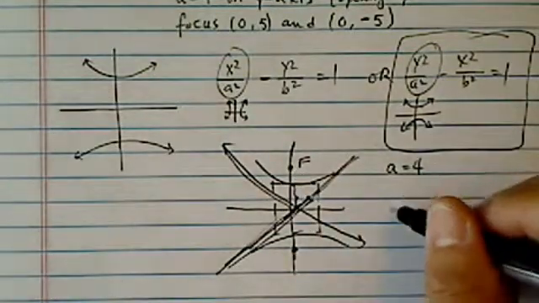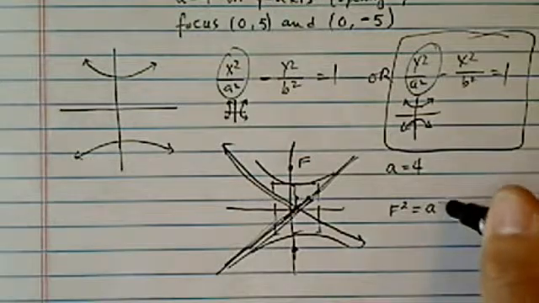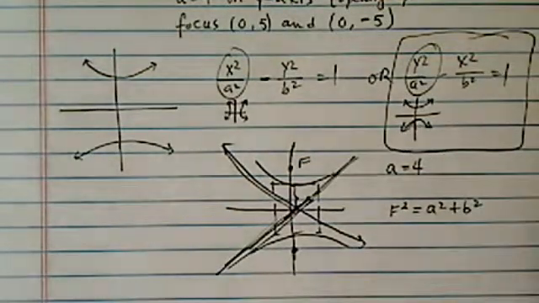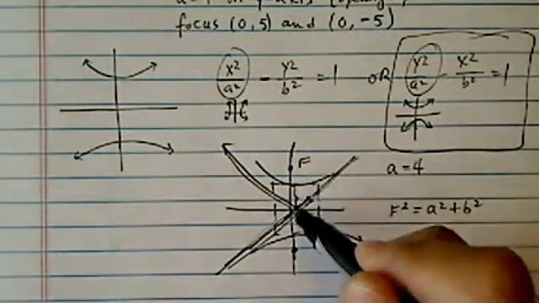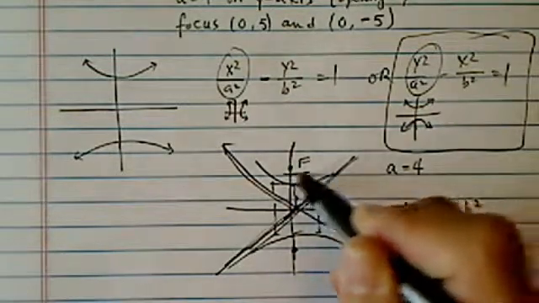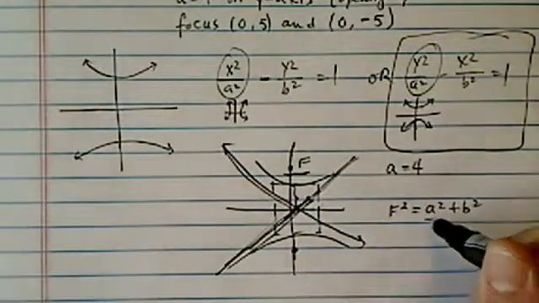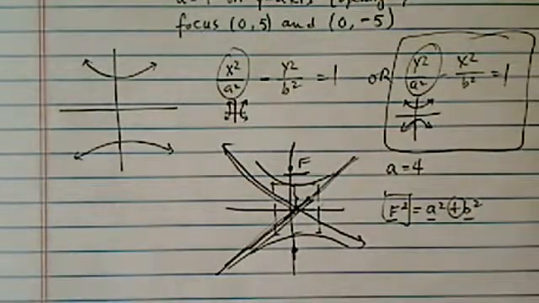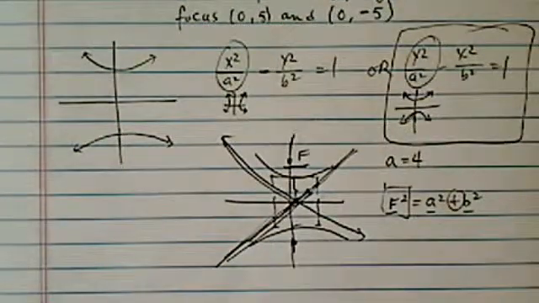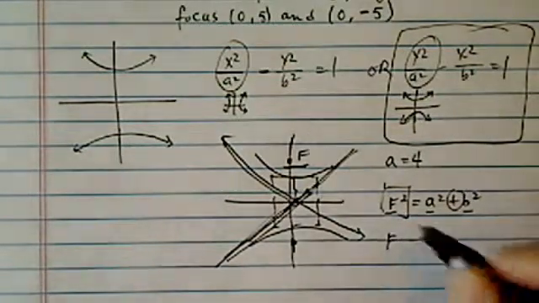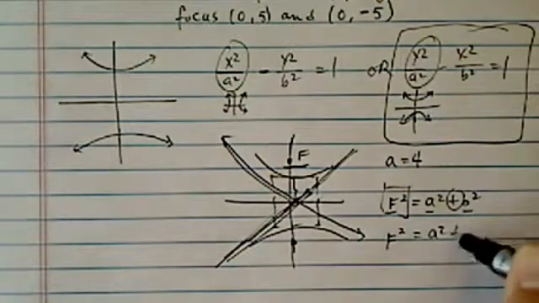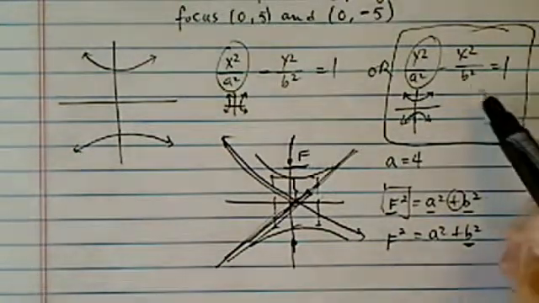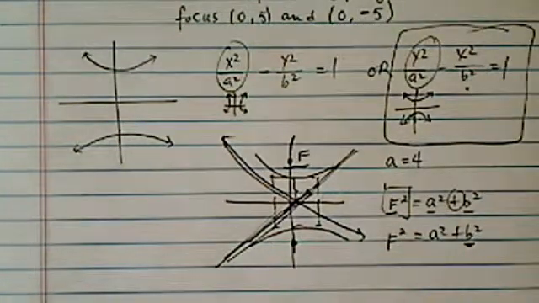The F, you can look it up. It says F squared equal to a squared plus b squared. But here's the thing. If a and b are inside the box and F is outside the box, wouldn't you want to have those two added together to give you a larger number? Like I said earlier, don't bother to memorize. Reason your way out of it. Okay, so for us, we have F squared equal to a squared plus b squared because we do need b squared to plug in to get our equation.